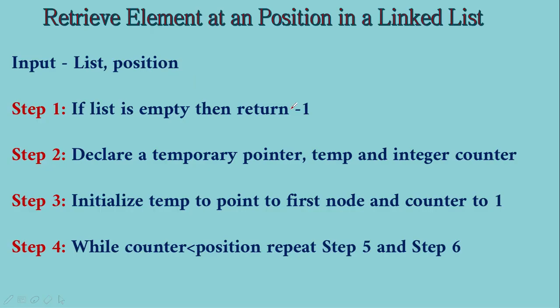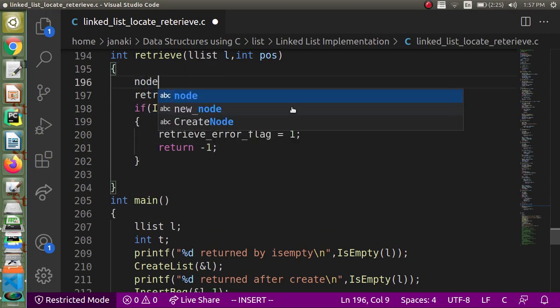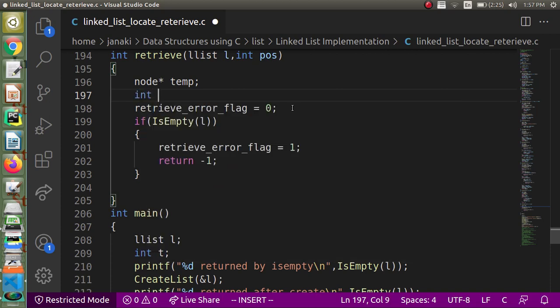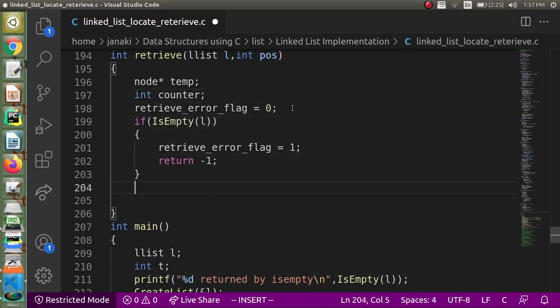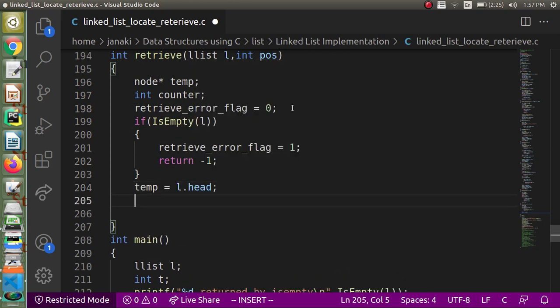Otherwise, we are going to declare a temporary pointer and a counter. Then you initialize temp equal to the head of the list, and counter equal to 1.